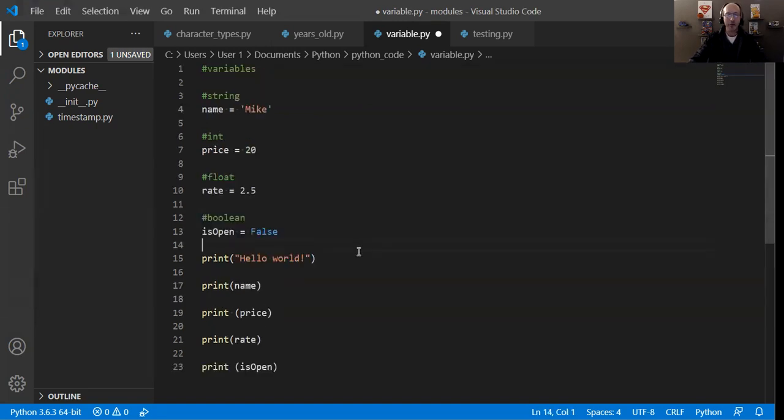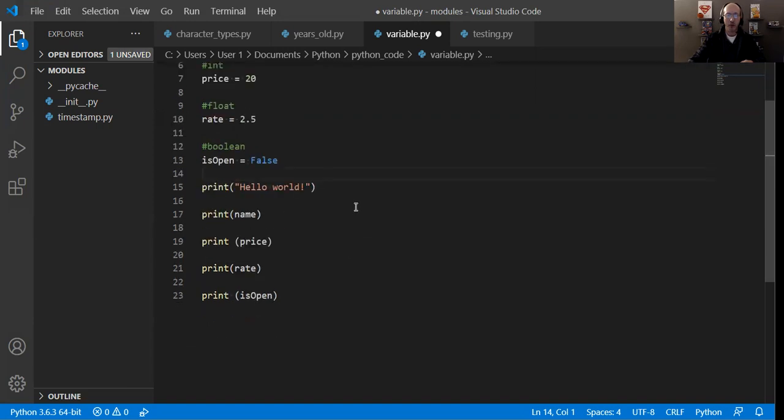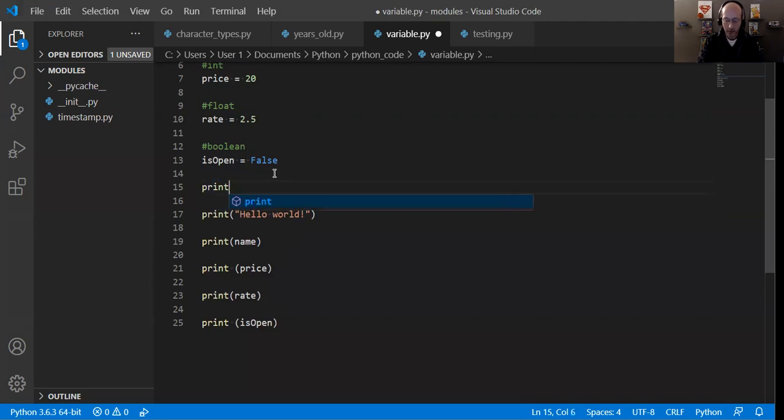Okay, so typically to get anybody started in coding, we initiate all of you with the Hello World program. This is the Hello World program. So what's going on down here? These are all variables. These are all print statements. So what's a print statement? The print statement has the keyword print with these parentheses around it, okay?